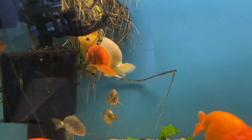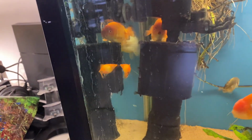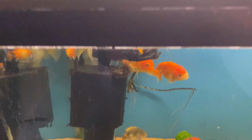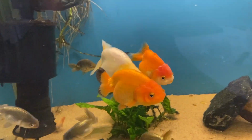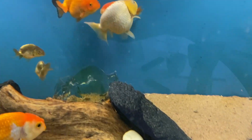You might be feeling sad or worried for the female goldfish because she constantly gets chased around. And you're right. It is very stressful for the female goldfish and she usually gets pushed into the corners, just like my goldfish gets now. This is why you want to help the female and push the eggs out, and you want to do it as quick as possible.